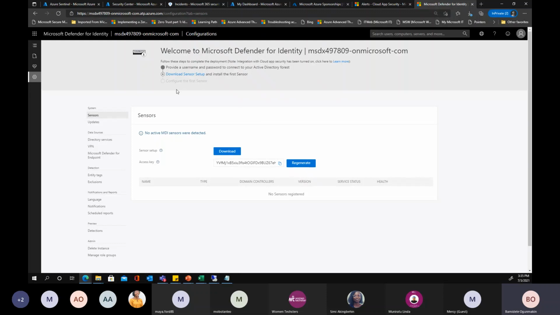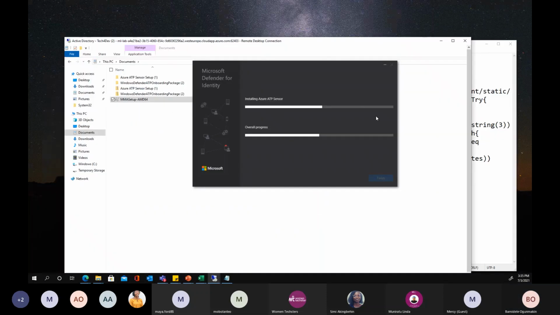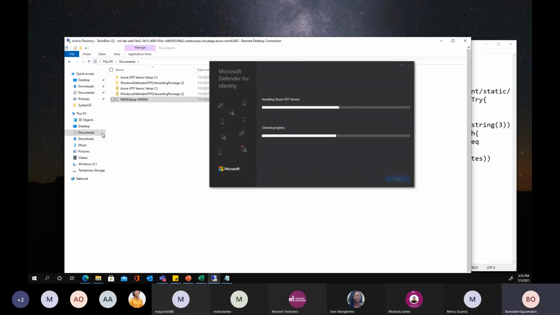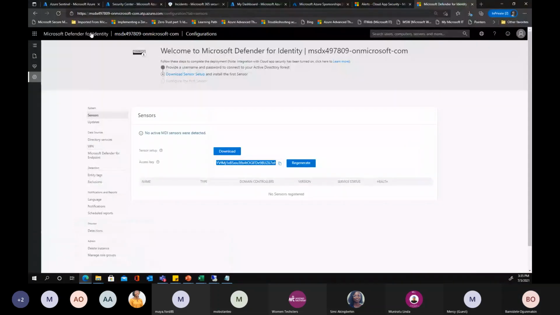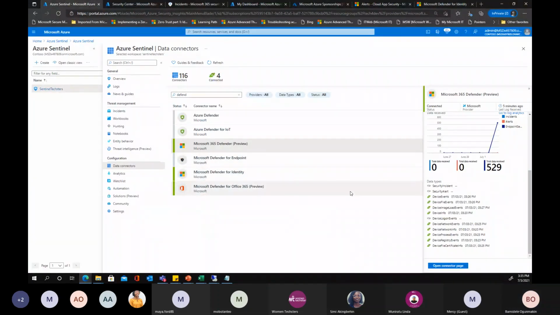That's what we're going to get. So we'll let this finish. Where is our Sentinel?